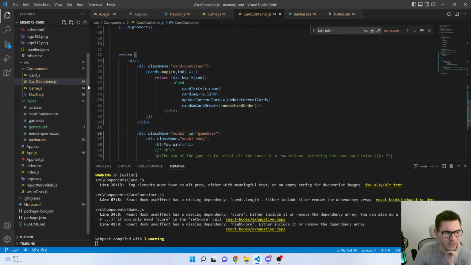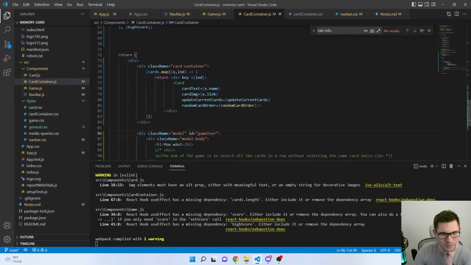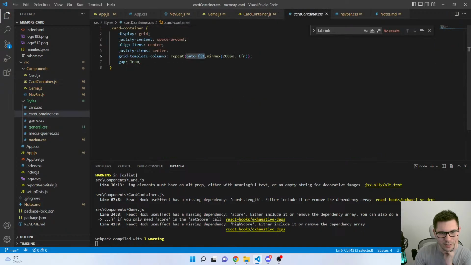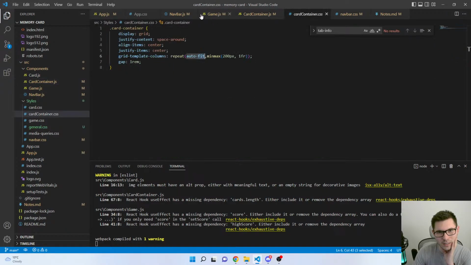Look at that. And card container. I think that is my issue. Card container should... No, because card's the issue, isn't it? It's not showing card. Oh, it's not styling card, I guess.